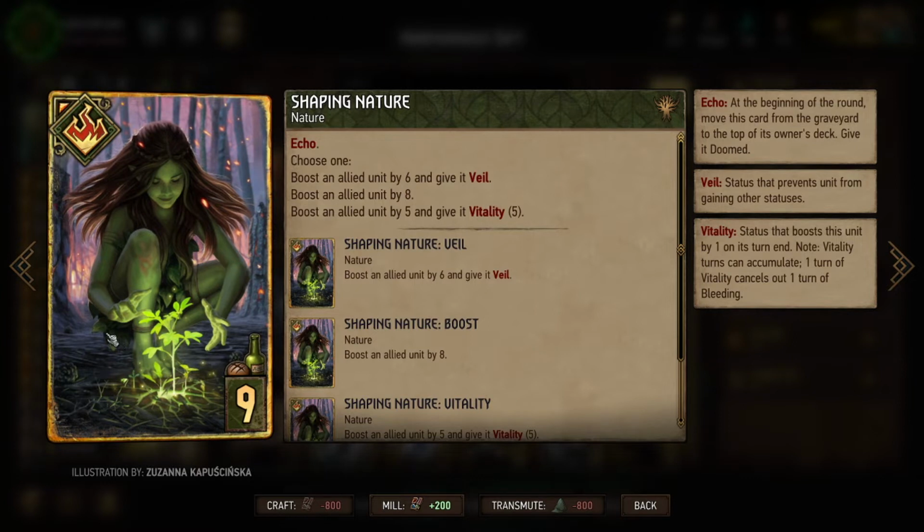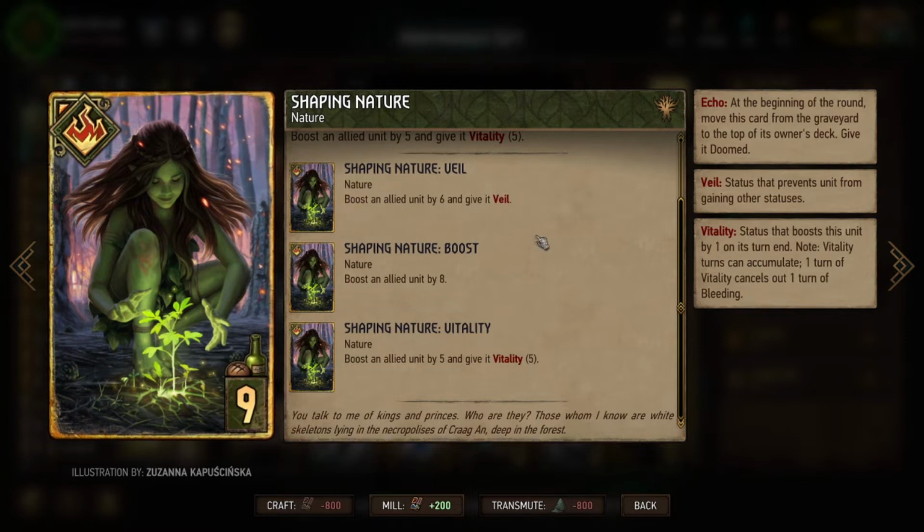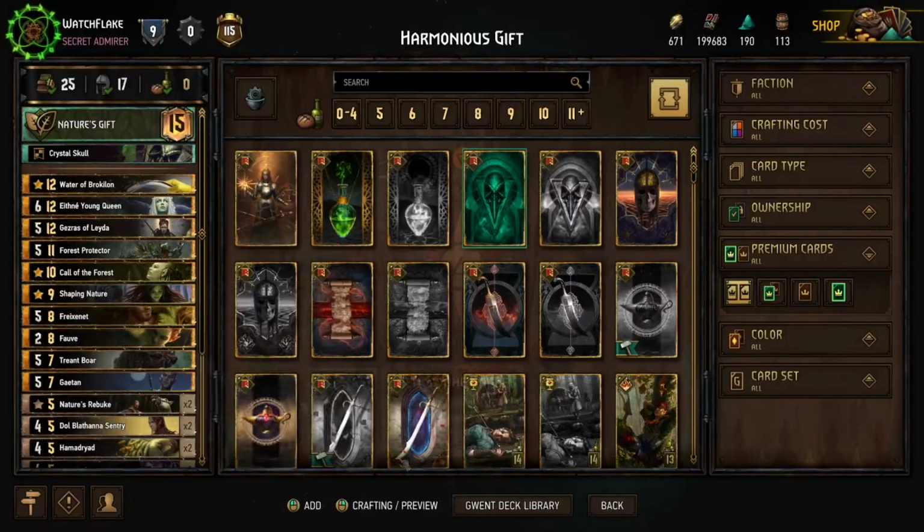Sometimes if you're playing against Poison, if you're playing against Lock, use the boost by 6 and Veil to really get something out of harm's way. If you're playing against a list that likes to Poison, Veil is going to save you. For instance, if you're playing against Nilfgaard against Ball, and it poisoned one of your bigger creatures, go ahead, lift it, boost it by 6, give it Veil, and see if they have a follow-up.